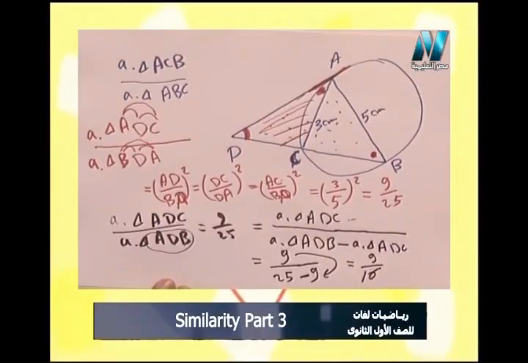So my dear students, if we subtract the denominator from the numerator, or this one from 1, we have to do the same on the other side. So the area of triangle ADC over the area of triangle ADB minus the triangle ADC will be equal to 9 over 25 minus 9, which is 9 over 16. Okay. We have also another question. Concentrate with me, my dear students, and we'll find it.